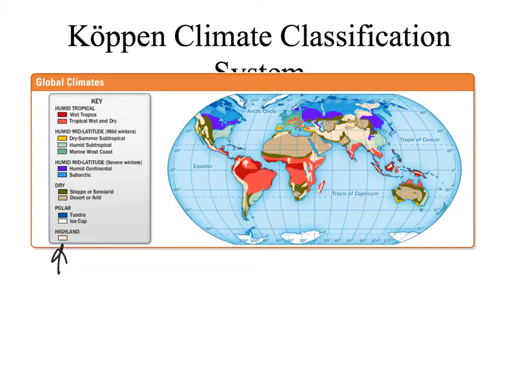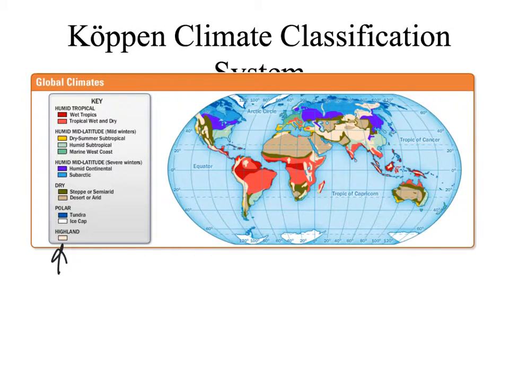We have our humid areas, our wet tropics. That's going to be our tropical rainforest for the most part. We'll have a wet and dry season. That would be like our savannas and things of that nature, where we're going to have a pronounced wet season followed by a dry season, and that can also be rainforests as well.